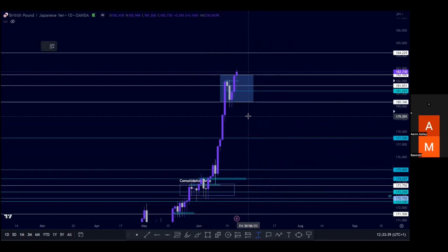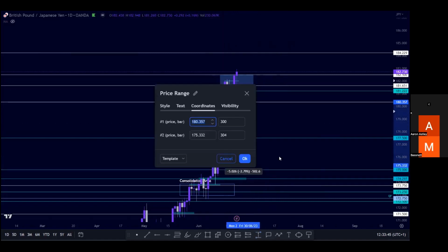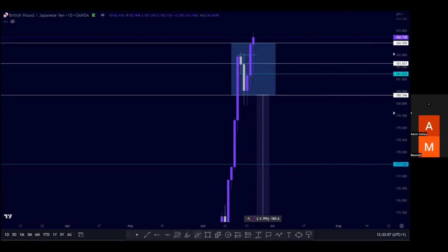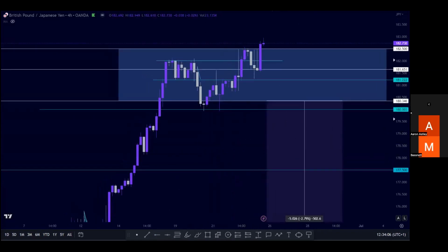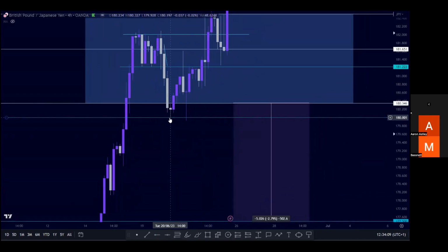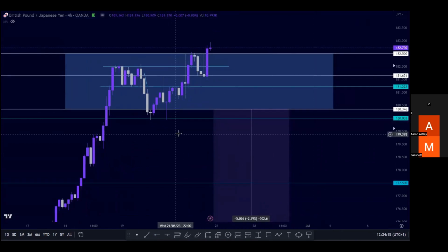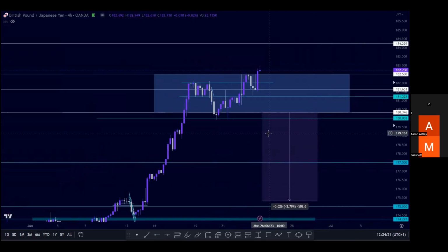Obviously, it's for the more experienced traders to counter trend trade, but there is a potential for these gaps to be filled down here. So we could see quite a sizable counter trend move if we do break below 180. Call it 180 flat, obviously, with these wicks over here. That puts us around here, so on the daily we've still got them wicks, but if you look on the 4 hour, we've had these wicks come down, tap that area before rejecting and pulling back up. So if you are looking to take the counter trend trades, you have to be very careful and build your confidence. But this is a potential move that I'll be eyeing up on GJ.